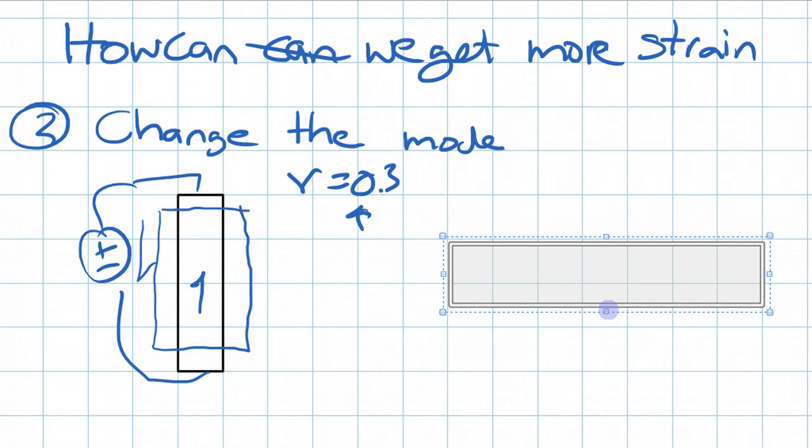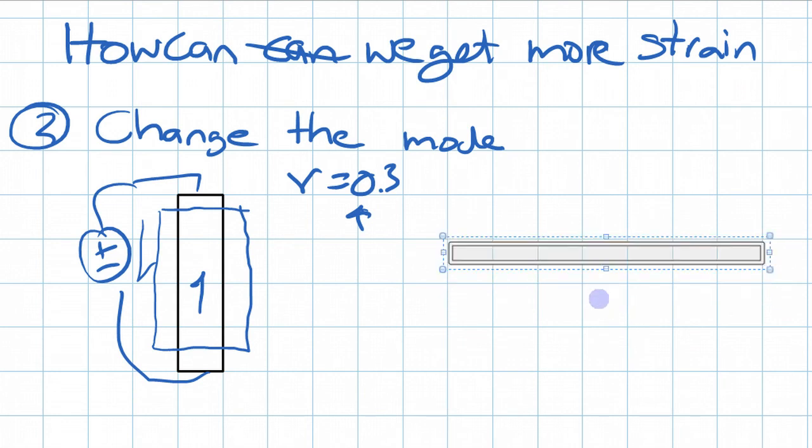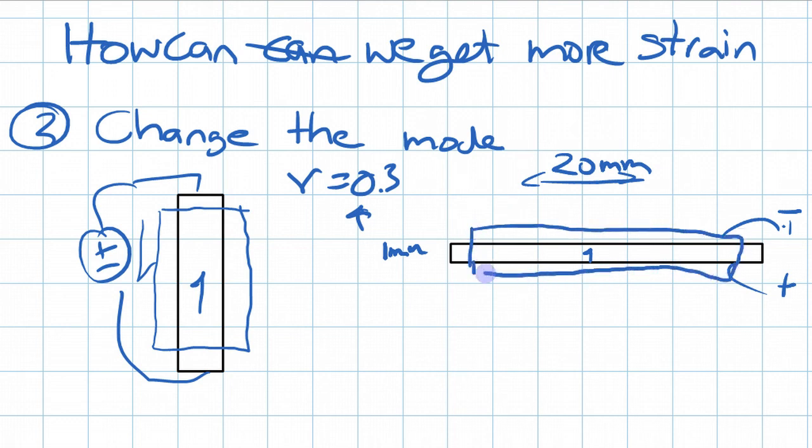So let me just draw this material. Let's call this thickness 1 millimeter and the length is 20 millimeters. We'll call this a polarization like this. So now what happens when you apply an electric field, let's say we apply a negative and we apply a positive here on the bottom side. The material is going to expand. This is super exaggerated. Don't ever think that this is going to be nanometer range, or micrometer at the best.